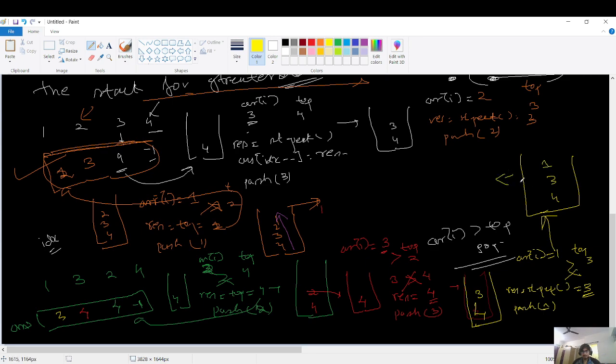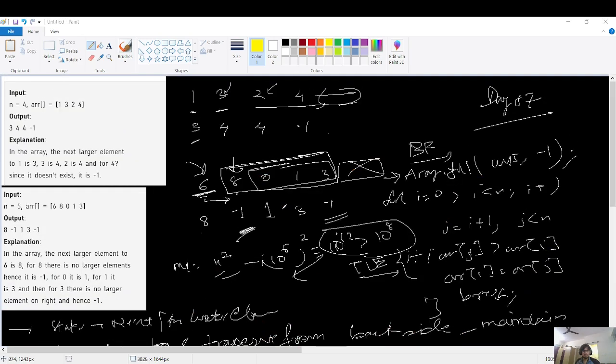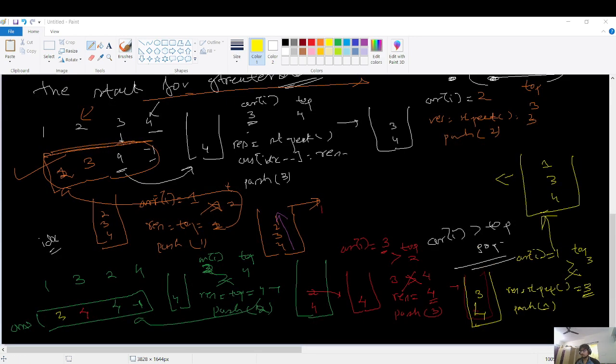But since all the elements are now processed, we do not have to process it again. But there is a catch here. There is one case also that I need to explain. So what is that extra case that I'm talking about? That resides in a second test case. So let me open a paint tab again.